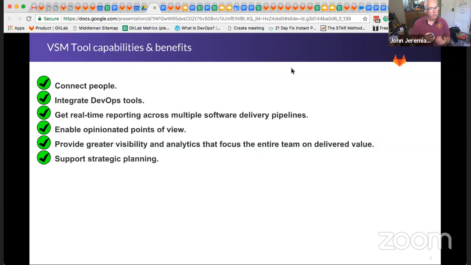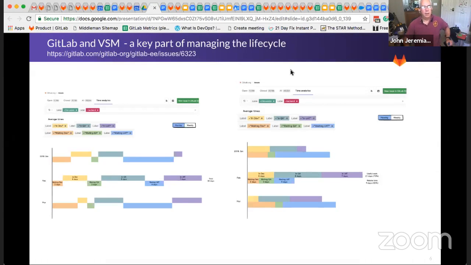And so as a team, on the product marketing side and the product team, Dan has been working really closely with Victor on how do we demo, how do we show this, how do we describe these capabilities? Because we think we do this, we know we do this, we know we have these capabilities. There's an open issue in the tracker, and we're managing against it, but we're working to highlight how we can showcase and visualize the value stream that is embodied in the SDLC, not just the work we're doing, but the value that they get at the other end of it. And I'll talk about that in a second.